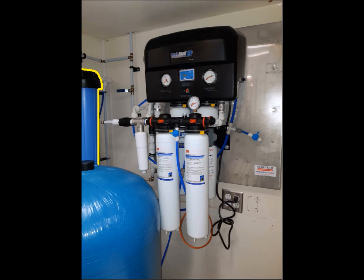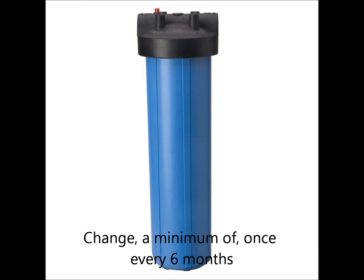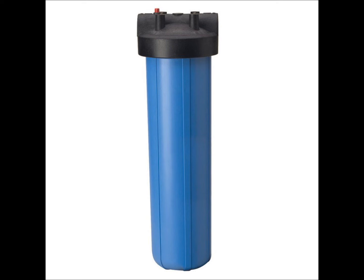Both of these systems will have a pre-filter plumbed in prior to the main water filtration system, be it the core or advanced system. This is the CFS-210 drop-in pre-filter. It should be changed at a minimum of once every 6 months. Click the link above for an instructional video on how to change your CFS-210 pre-filter. Locations that regularly maintain a consistent schedule of changing their pre-filters on a more frequent basis can find added longevity to the rest of their filters. It pays to monitor and change your pre-filter as per your store's individual requirements.